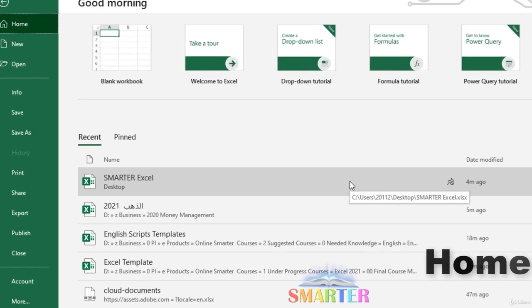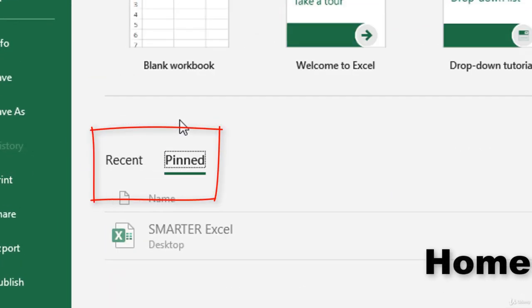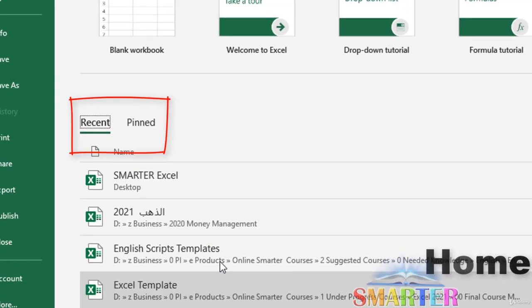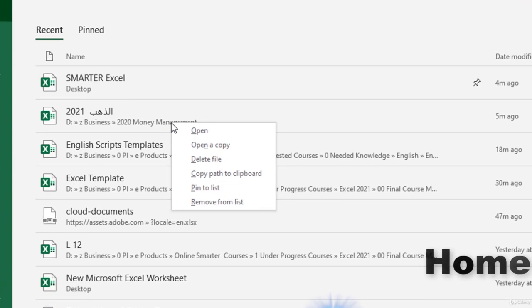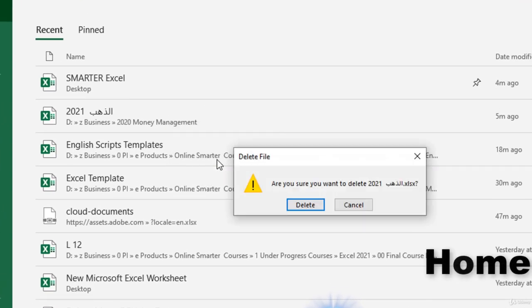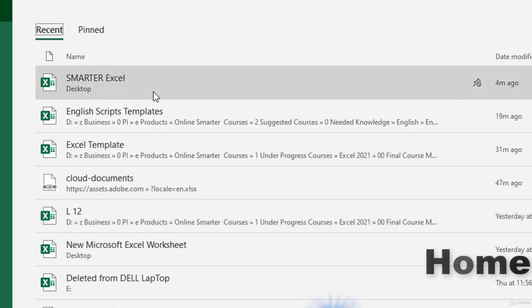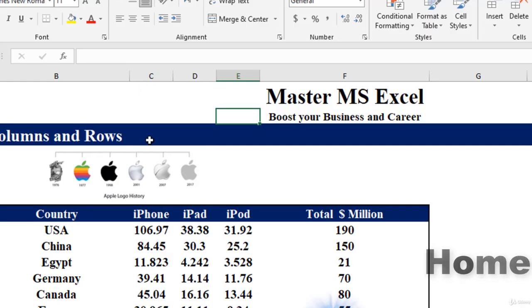Also, there are recent and pinned. Recent sheets. So I can delete the sheet. I can right click to open this sheet.